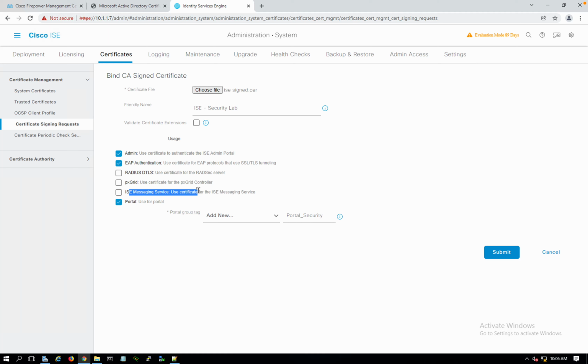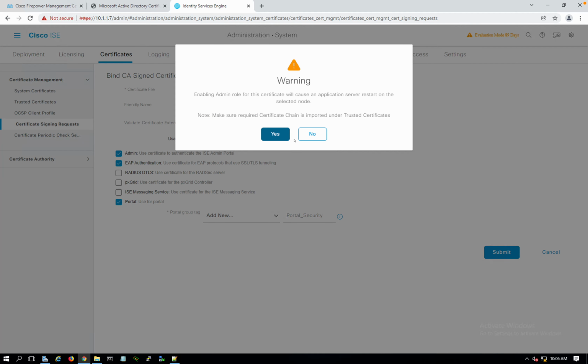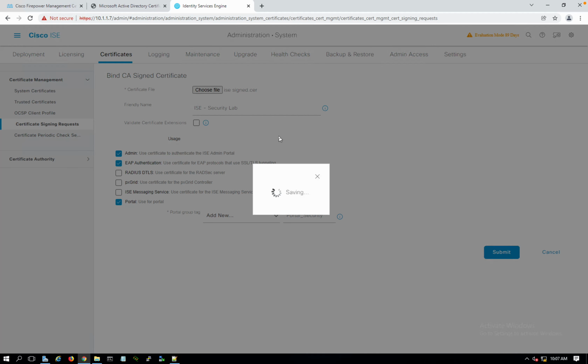So that's why I can leave the default one, but I could select this and say, hey, use this certificate to exchange information between you. So here you go, it's going to reload the service, not the server, only the service. We can check that under the CLI. Here it goes.